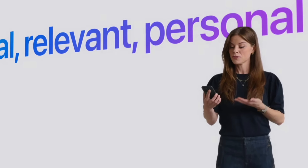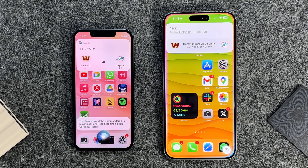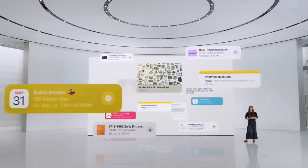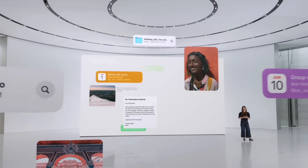Finally, let's talk about Siri, which I think will be the most useful feature for most people. The idea is to make Siri an actual useful personal assistant that knows things before you even know them yourself — like when to leave for a flight or when to take an Uber. I did create a whole video comparing iOS 17 Siri versus iOS 18.1 Siri. For the most part, Siri right now is a little smarter and handles some requests contextually a bit better, but it's not leaps and bounds better — it just looks nicer with the new animation. The new Siri has a much richer understanding of language, so you can talk informally, stumble on words, and it'll still figure out what you're trying to say.